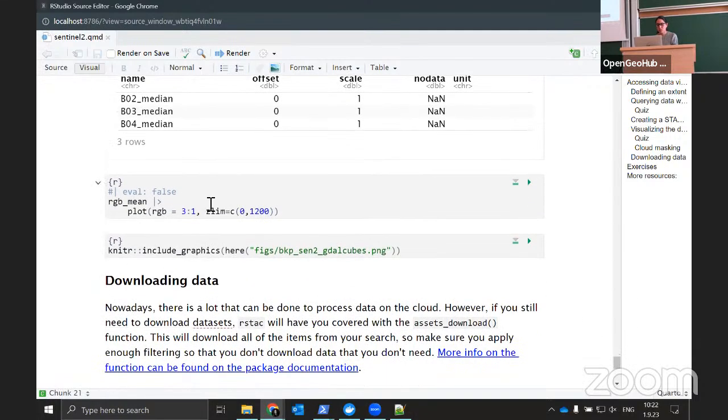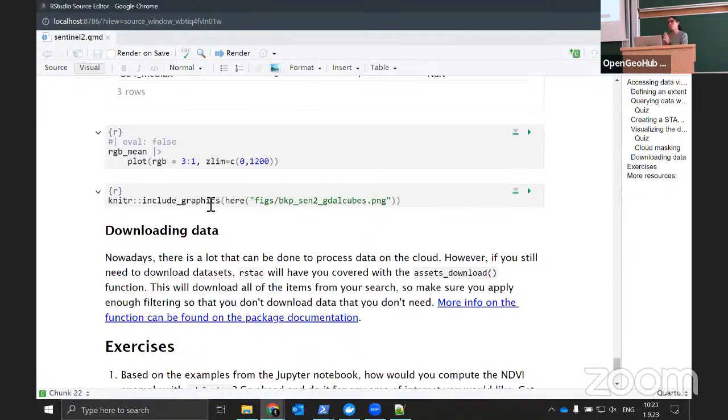Then I can plot this, and I don't know how long this will take. Again, this is the moment when all the data is going to be fetched, right? This is the moment when I'm going to tell the STAC API, okay, now I defined everything I wanted. Now I want you to do a visualization for me. In this case, we don't have compute or task or anything, or maybe there is some sort of parallelization happening in the background. I'm not completely familiar with that, but this is the only moment when you will get everything.